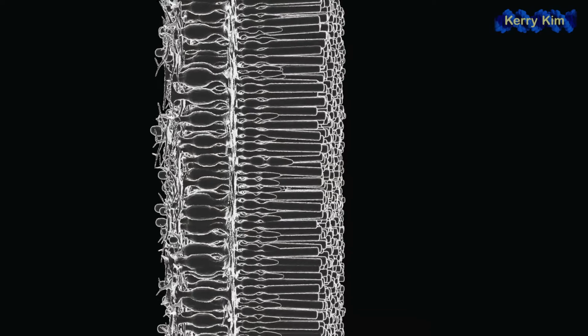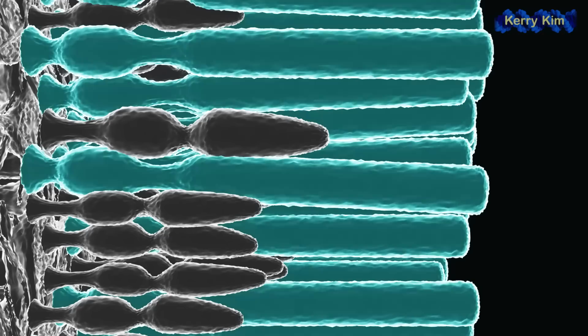Photoreceptors are located at the back of the retina and consist of two types of cells, cones and rods, so named because of their shape. Cones allow us to see in bright light and in color, as there are three types which are sensitive to red, green, and blue. In dimmer light, we rely on the rods as they are much more sensitive to light. In this video, we'll be focusing on rod cells as we rely on them for our night vision.